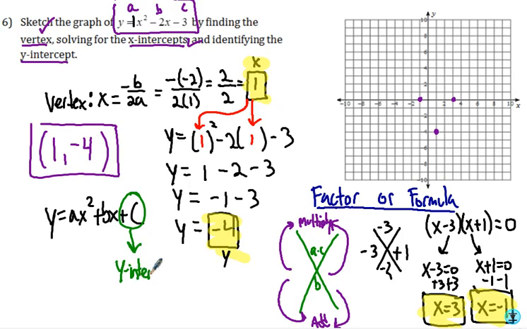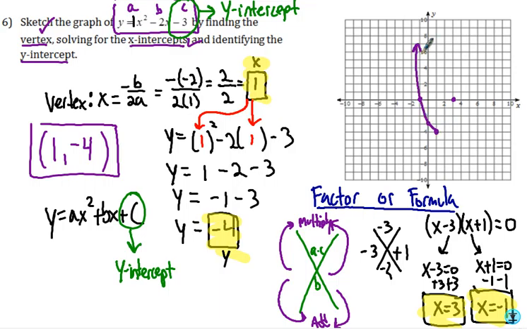So you don't have to do any work, no formulas, no factoring. You just look at it. So if I look at this, the last number is a negative 3. So that's going to be my y-intercept. I don't have to do any work. I just mark it, negative 3, which would be right there. All this does is give me kind of an extra feel for how to draw this parabola, right?